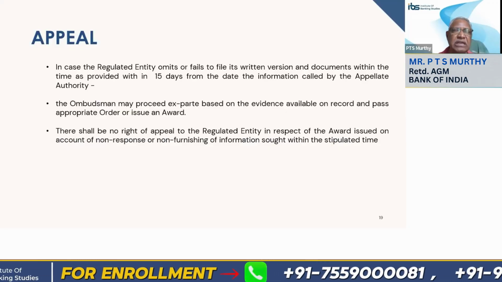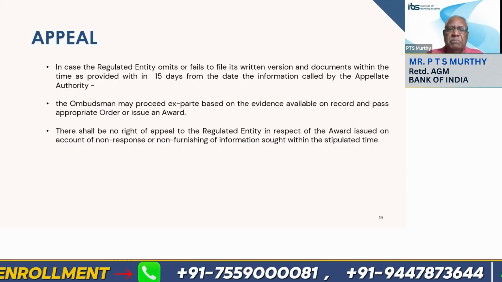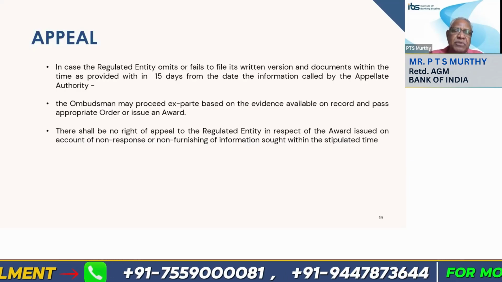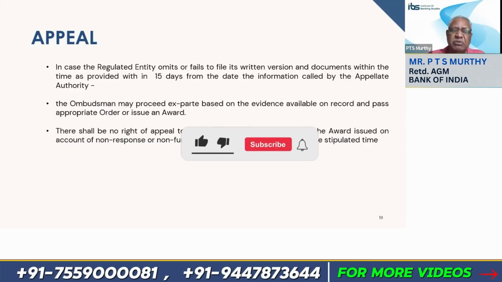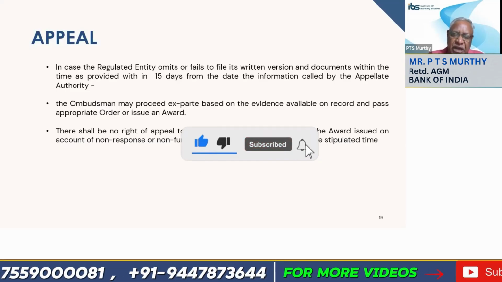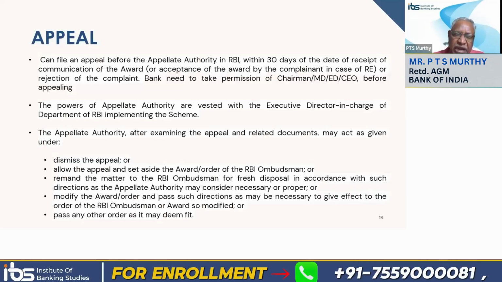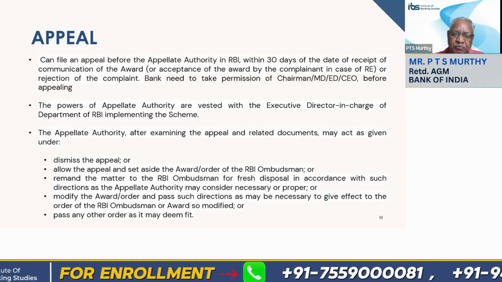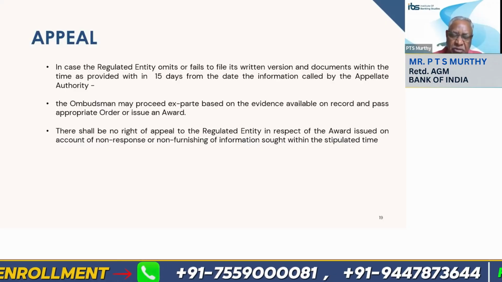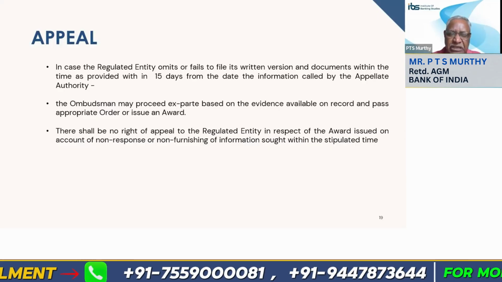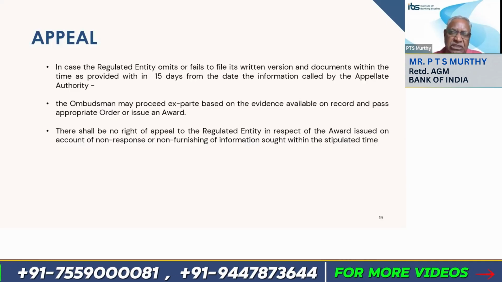Sometimes when the case has been made to appeal, he may ask the bank to submit some information or documents. Such a document should be submitted within 15 days. Okay, in case the case goes to the appellate authority, then within 15 days, banks have to submit the documents to the appellate authority, that is the executive director of RBI. So there is an appeal mechanism, and in case an appeal is preferred, what are the rights and responsibilities of the appellate authority? And in case he seeks information from the bank, within what time frame do the banks have to give the reply to the appellate authority? Otherwise, he can dispose of the case in favor of the customer. So these are some of the things which are relevant as far as the integrated ombudsman is concerned.